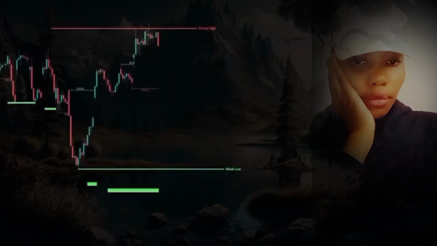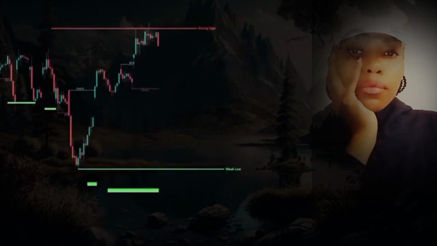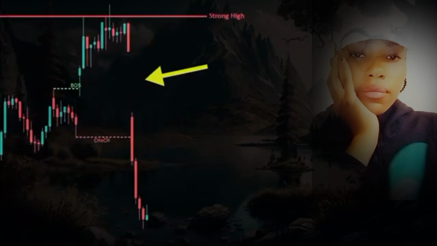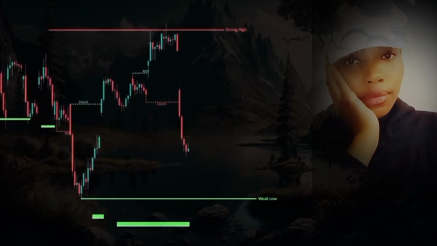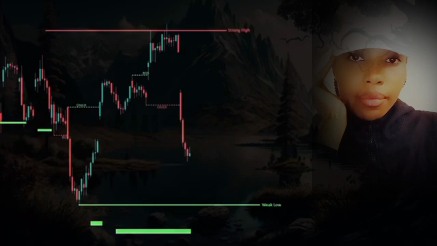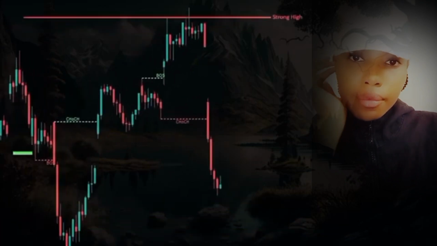Now if you trade stocks, oftentimes when price falls or goes up super fast, it'll create a gap like the one here. This basically has the same functionality as a fair value gap. This chart is a stock example. There are gaps on this chart, so we will be using them in this example along with fair value gaps.